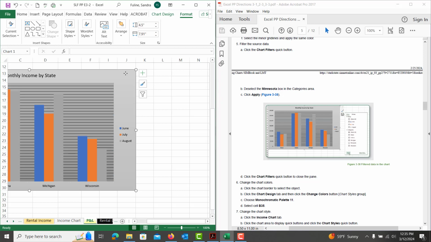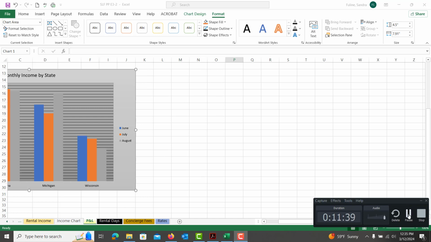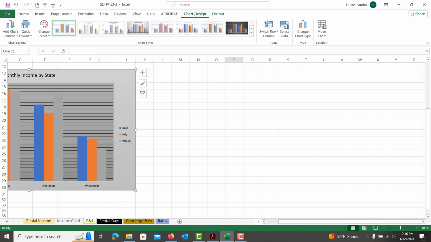So we are clicking just the chart border, the outside of the chart here, and on that Format tab, we are going to click the Change Colors button. Let me make that a little bit bigger again. We're going to actually pop over to the Chart Design tab.